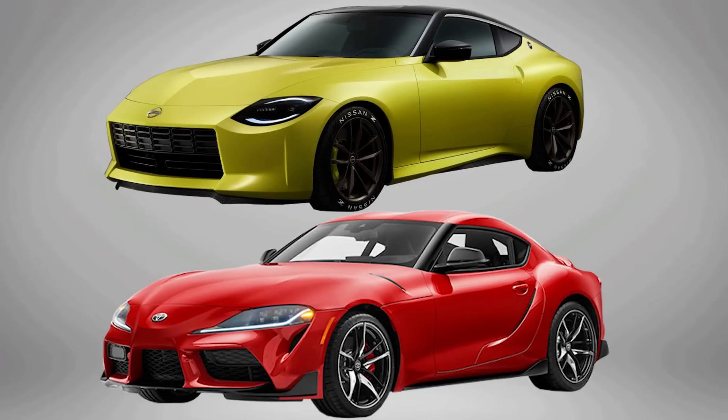Now we go to the front 3/4, and from here you can see the contours of both cars. The Z looks plain and simple from this angle, very 240Z-esque. Nothing really catches my focus other than, again, the large grille opening in the front. The Supra is much more bulbous than the plain looking Z. It might just be the fake vents that make it look that way. It was upsetting though to find out that the vents were fake and not functional when Toyota was touting that they were functional. So shame on you, Toyota.